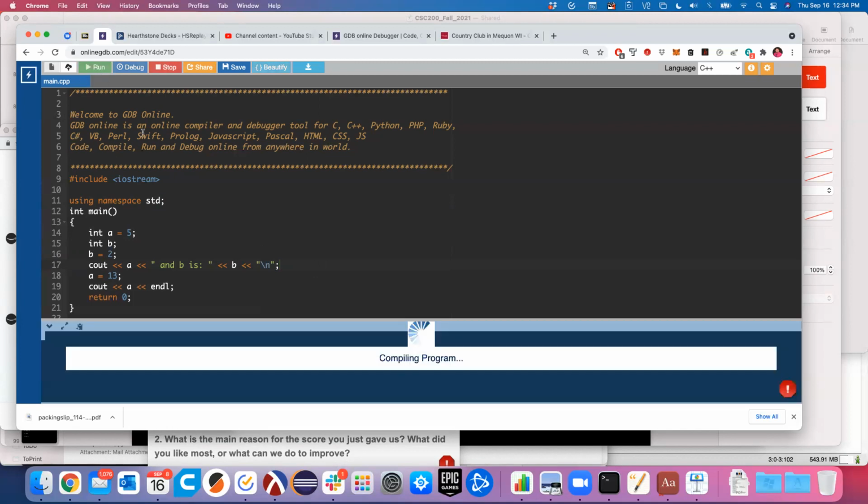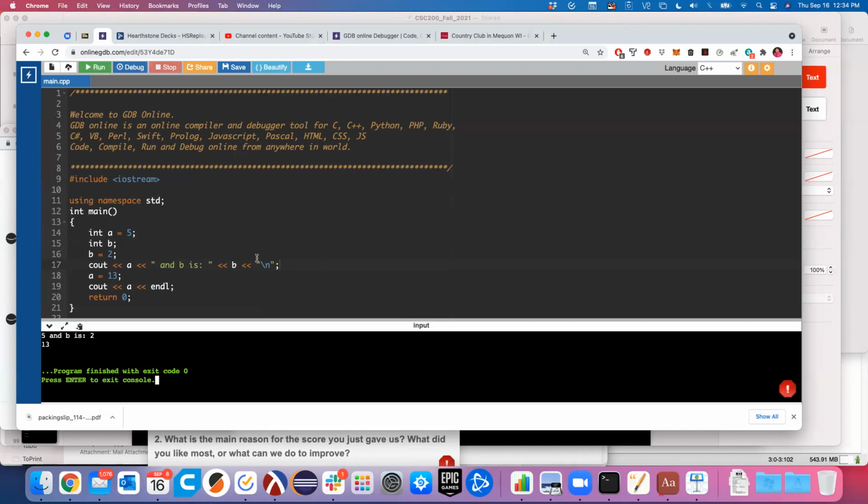This will accomplish the exact same output. But typically in C++, endl ends the line. If I don't put that on there, what'll happen is when it prints out B, it'll be stuck right here at the end of this line, and that 13 will print right after it. It won't have kicked it down the line.